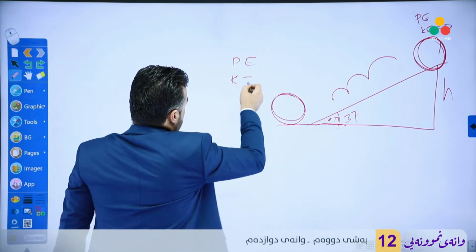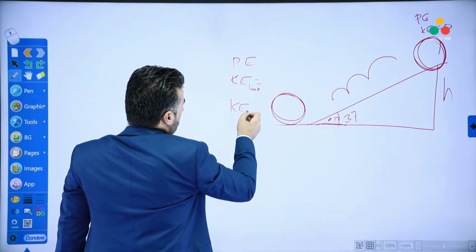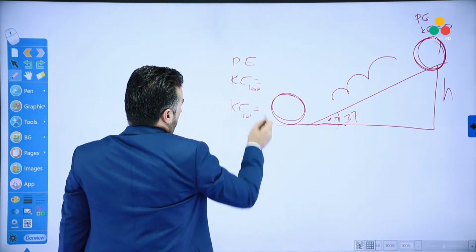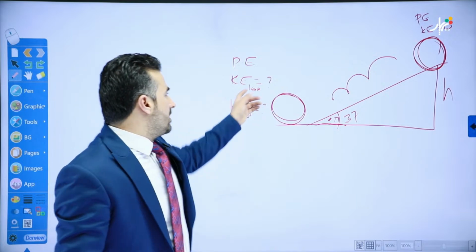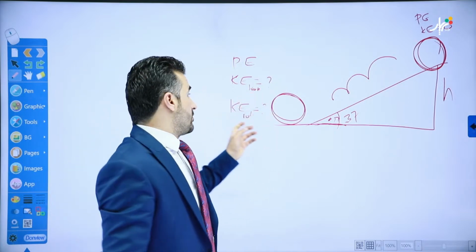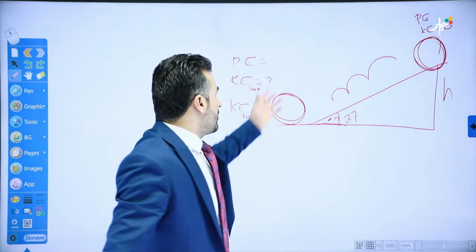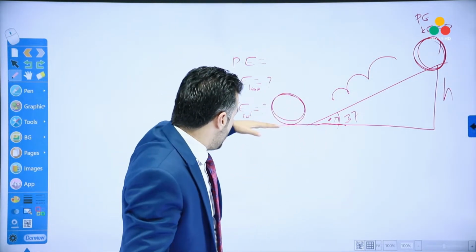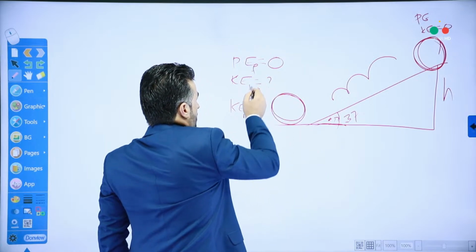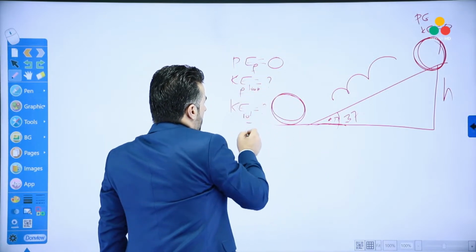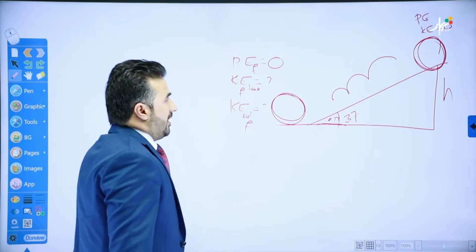I'll tell you why. So translational, right? There will be a velocity. Of course, there is a rotational kinetic energy as well. All right. So what is the translational kinetic energy and rotational kinetic energy as well? For the potential energy, of course, at the bottom, because there's no height in here, right? It is level, so we can say that the final potential energy is zero. What about final translational and rotational kinetic energies? We'll talk about that one too.